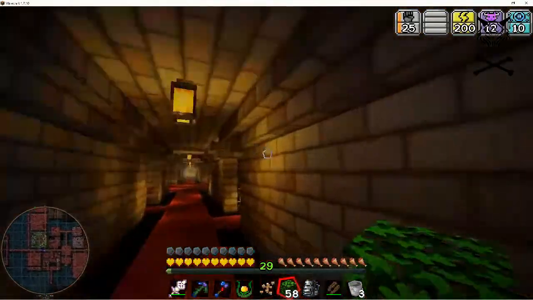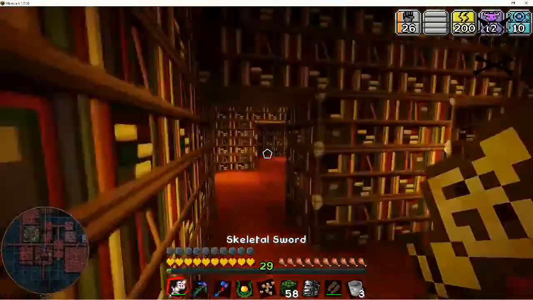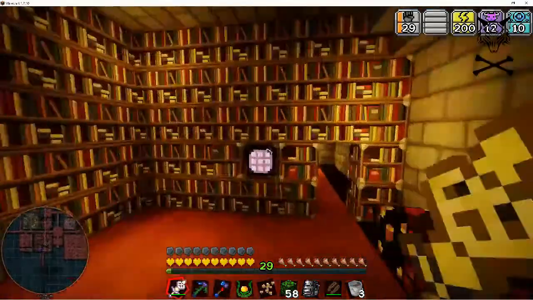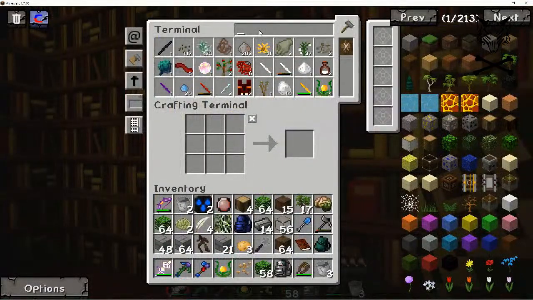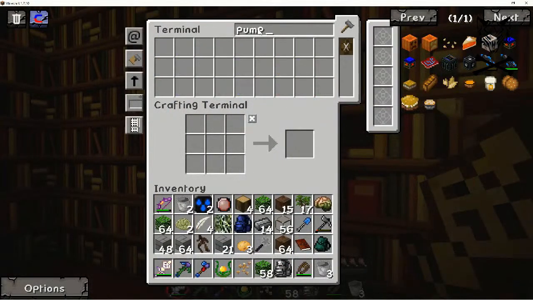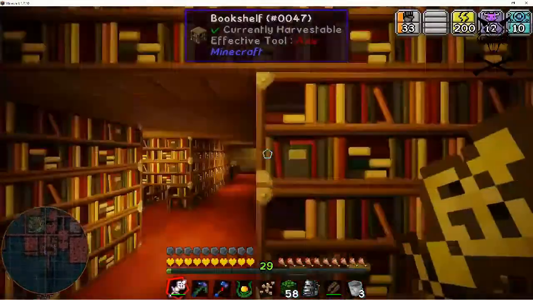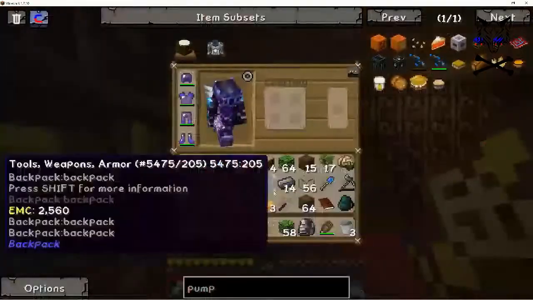And let's see what other seeds we have in the storage system. We're also going to probably need to grab some pumpkins. Oh, we don't have any pumpkins. Cool. Oh well. Alright, so.